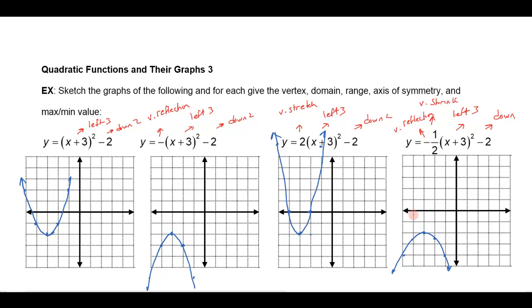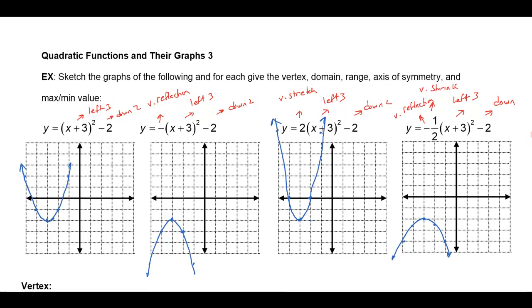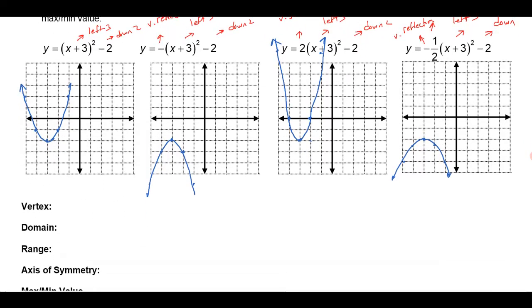Typically, we're not concerned so much about the specific points as we are about getting a basic sketch. If I want exact points, I can always plug these into my graphing calculator and get a good graph there. Alright, now let's look at these. And notice that in every one of these equations, the vertex is the same, right? The vertex is going to be over to the left 3 and down 2. So negative 3 and negative 2 is the vertex for every one of these.